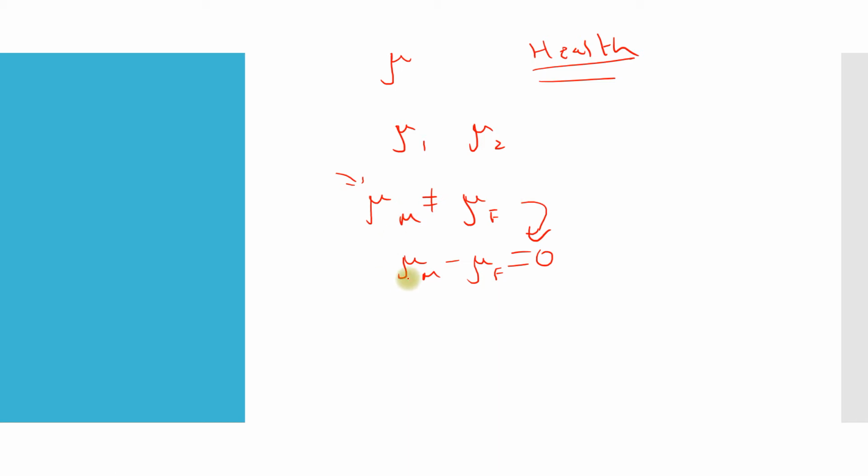So what do we want to do then? Look at what we did before. We wanted to estimate only one mean, but now what are we trying to do? We want to estimate a difference. If we estimate that difference and we get a confidence interval that encloses 0, that would imply that there is no significant difference in the average claim amount of male and female. However, if the confidence interval does not enclose 0, then it means that there is a significant difference in the average claim amount of male and female.